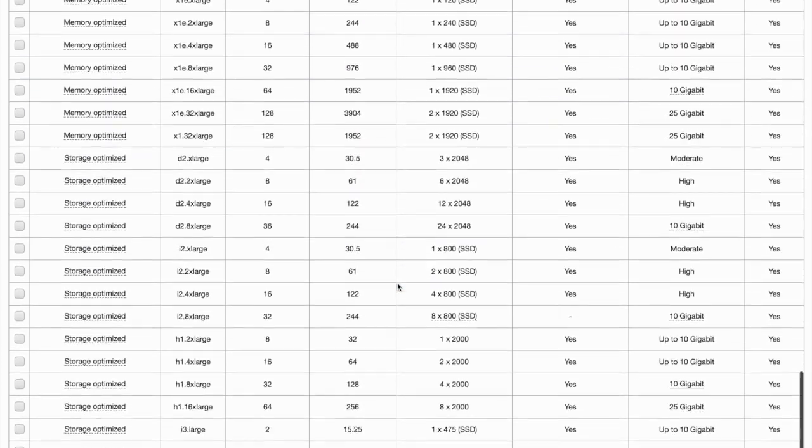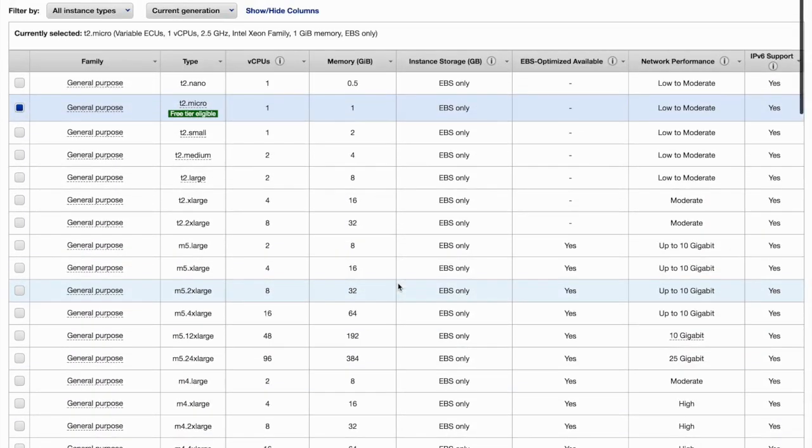You can see there's all these other tiers out there that are not free tier eligible. And if you look at them, for example, you can look right here, memory. It gets very big, very fast. Number of CPUs. What we're going to have here is 1 gigabyte, and we're going to have 1 CPU. They have this smaller nano. Not sure why you don't have the ability to maybe do 2 nanos, but it is what it is. They've set it up here. So your micro, you're going to have 1 CPU. You're going to want to have 1 gig of memory.